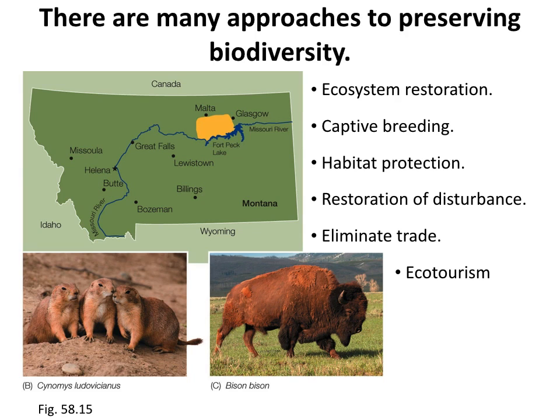Okay, so we also have ways to preserve biodiversity that have been fairly effective. We've already talked about the first one listed on this slide called ecosystem restoration. When we talked about the wolf being reintroduced to Yellowstone National Park, we're talking about an example where we can bring back species that naturally inhabit a certain area to restore community functions. We've done this again with the bison as well, and even prairie dogs.